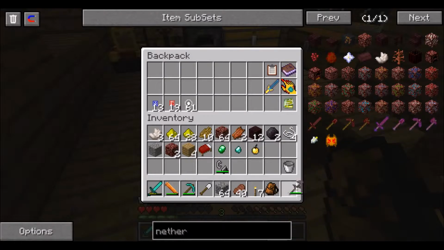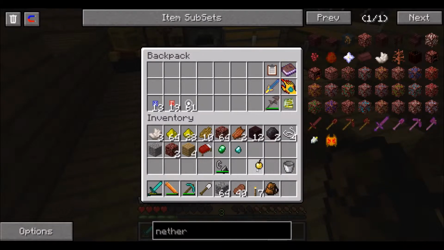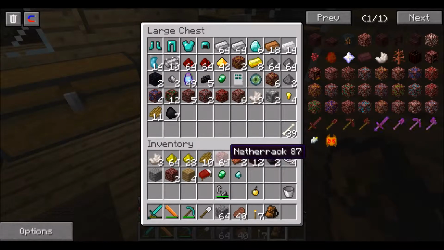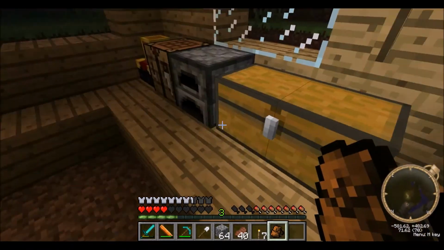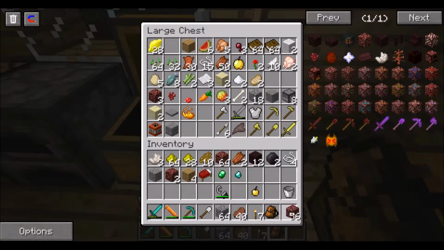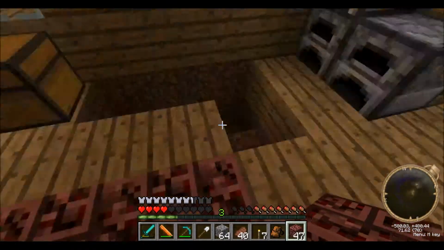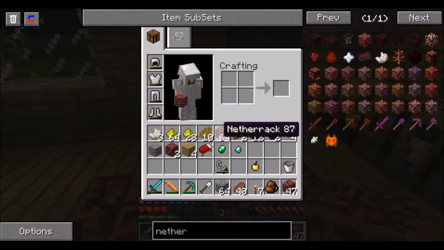Alright, I'll store the scythe in here. Ho! I'll keep that, that'll be very good for the wither fight, very good indeed. I forgot wood. Tell you what, I'll just do that, there we go. Thought I heard something there.